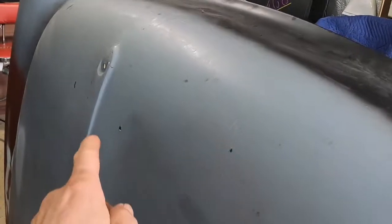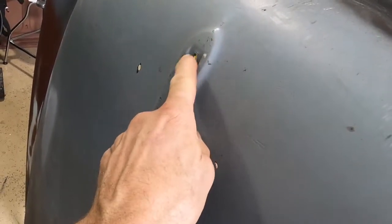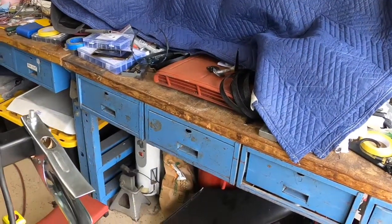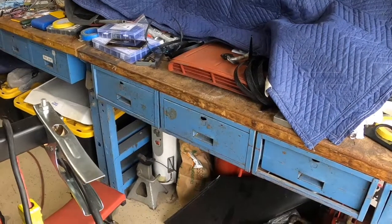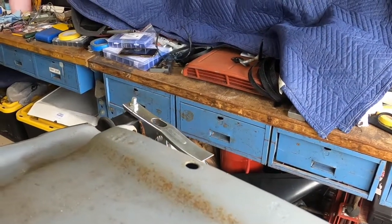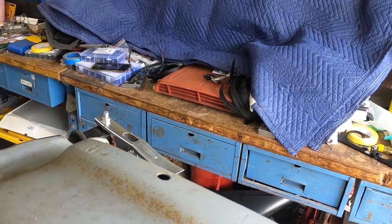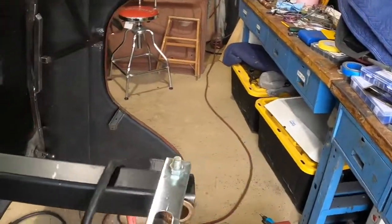Okay, I'm going to try to fill this up a little bit with metal and just kind of grind it down and make it look decent, because I'm also going to fit my air cleaner. What am I saying? My hood scoop. I'm going to be starting to fit my hood scoop as well. I'm going to try to get all this done while it's off. I told Phil it was going to take a while to do this, and it is. It's like everything was done because it was mocked up the way I wanted it. Now I'm doing the finish work.